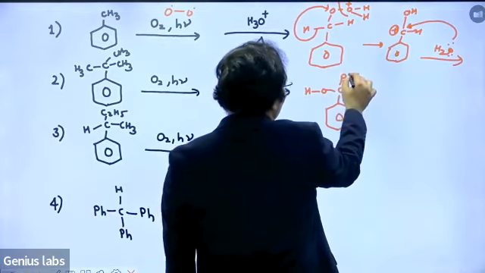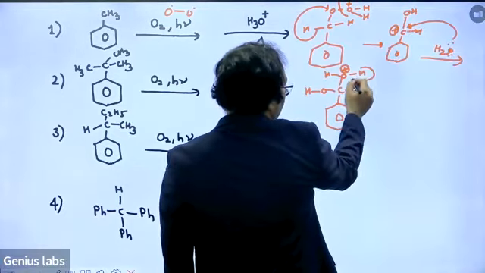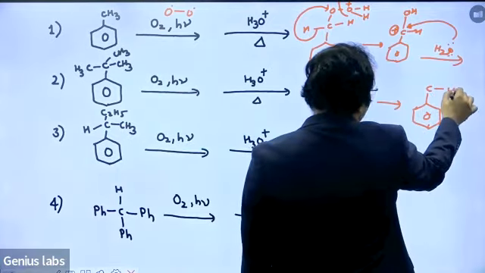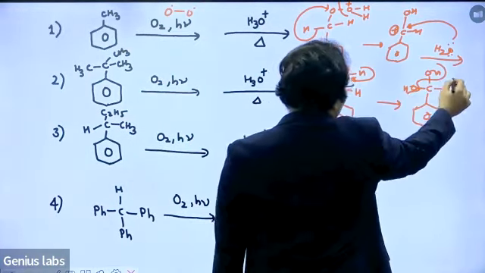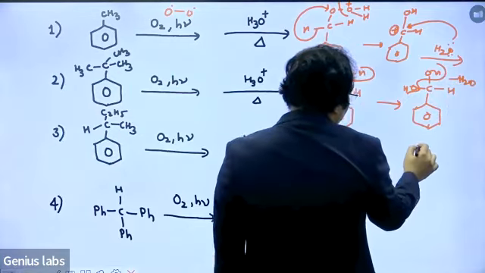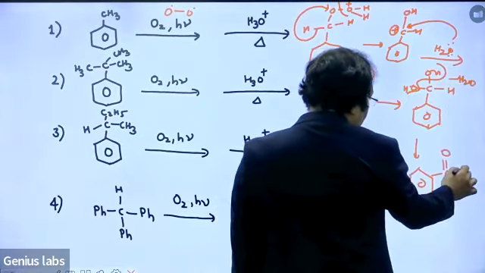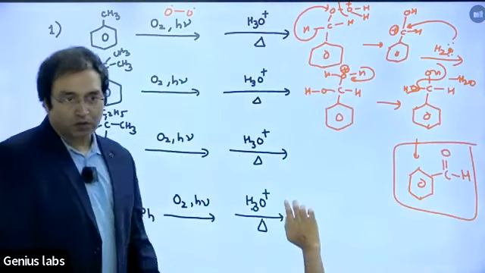PhCH(OH)OH2 plus. Now H plus, if you remove, there are two OH sitting on this position, which is not possible. They will remove what? Water and form PhCHO. So first question, how many got this answer? This is the correct answer. PhCHO plus water is the answer for first one.